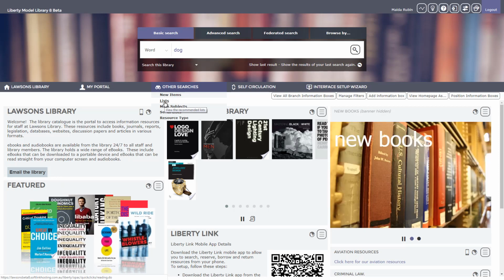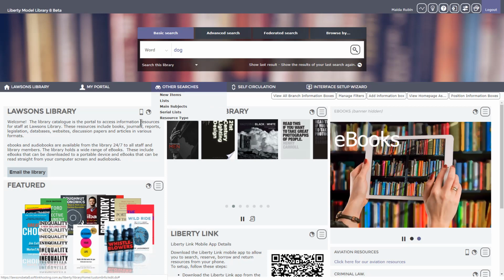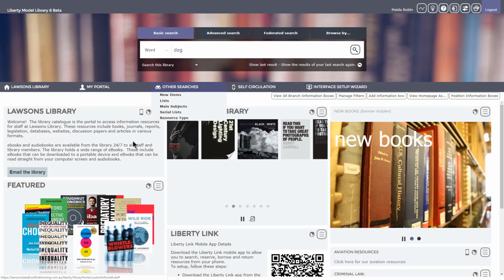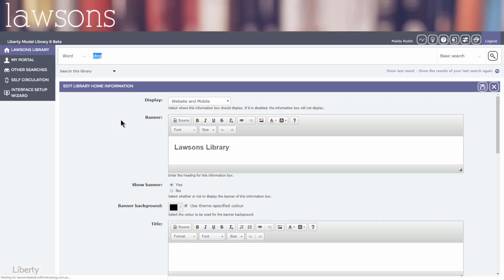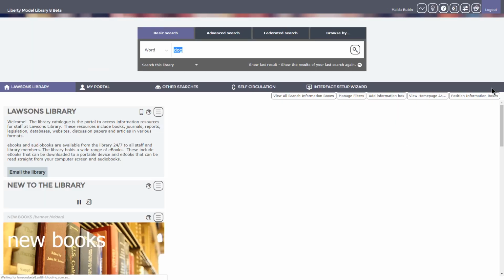And the last thing that I'll just mention is that you may have noticed these icons here. Let's just edit this. So the first field in the information box definition now says whether this is a website that is Liberty, or Liberty and the mobile app, or only mobile app, or whether you've disabled it because you're working on it and you don't want everyone else to see it for a bit yet. So all of those are now controlled with this new display at the very top of the information box.